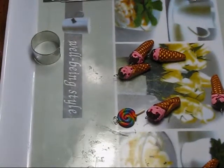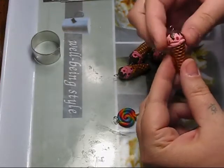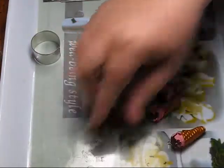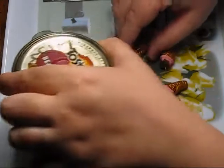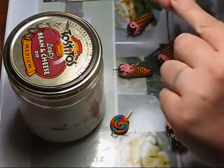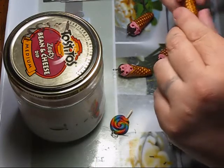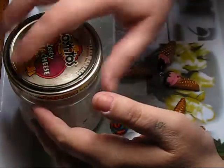Okay, my cones have been all cooked and dried, cooled down, and that's what they look like with the chocolate color. And I need to glaze this one too, that's why it's out here. You can stop right there and be done with it if you want. You don't have to add the glaze to it. But I do because I like the way it looks. And it really makes the mica and the gold stand out. And it just gives it an overall cutesy appearance, I think.